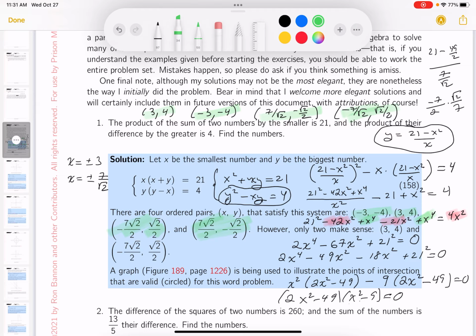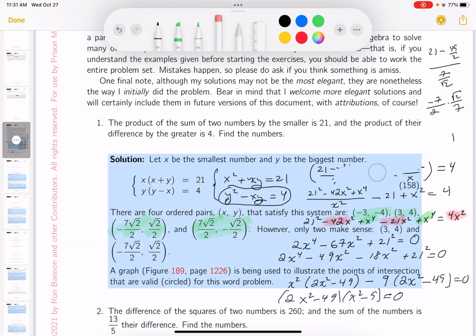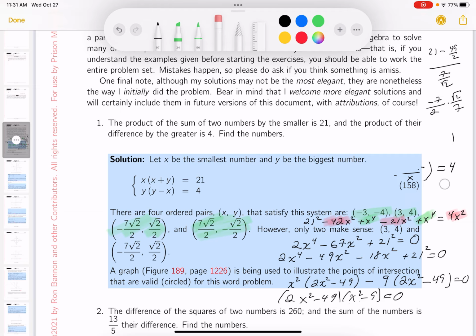By the way, I'm not saying they're right. So I got 4 solutions. I am not claiming they're right. All right? So what I claim over here, I know it's really tedious to do this. I'm going to start to erase all my work now. So I got 4 solutions by doing all that work. I got them all. But I'm not saying they work. I'm just saying I got a bunch of answers over here to check.